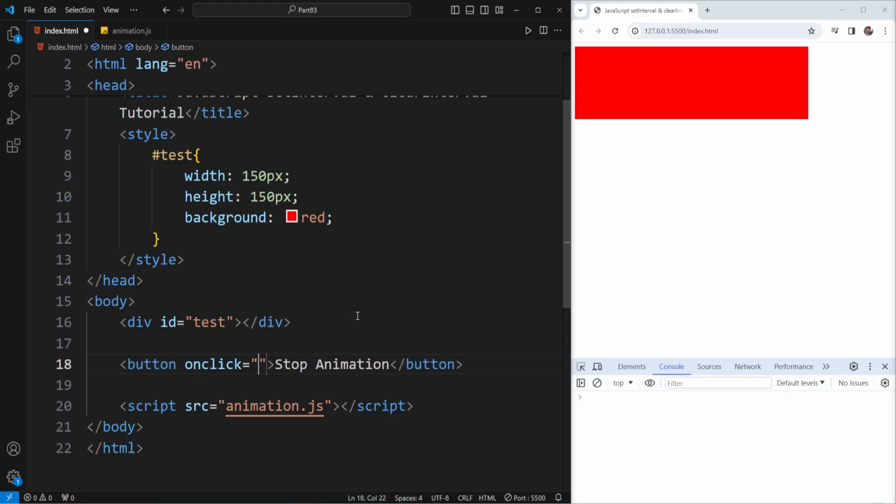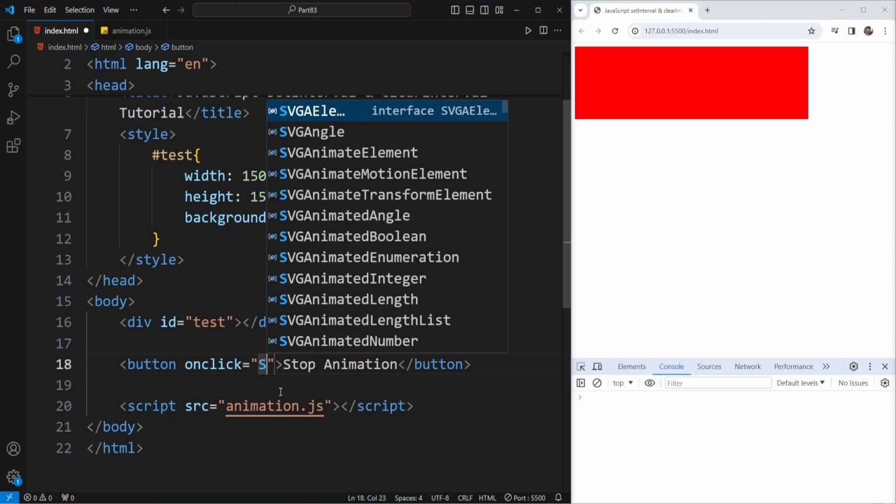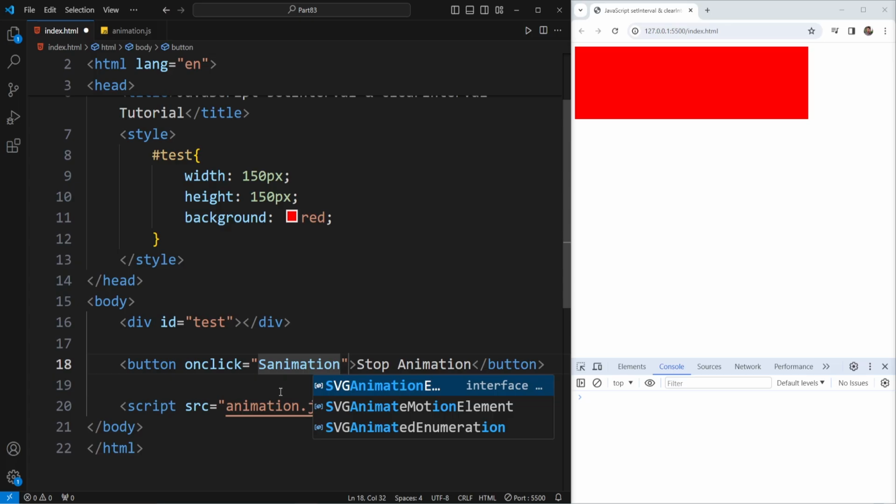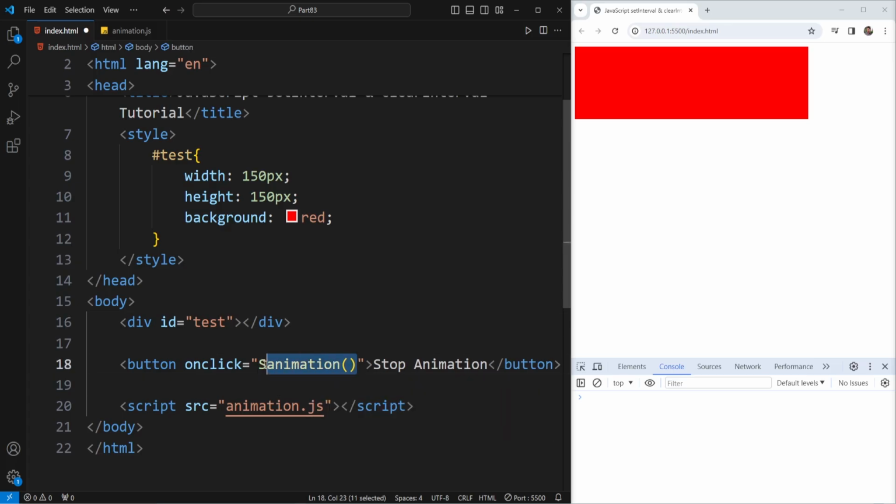And in this event, I'm going to call a function which is stopAnimation. I'm going to copy the function name. And now I'm going to define this function in the JavaScript page.